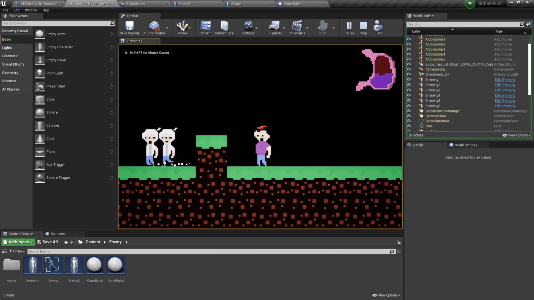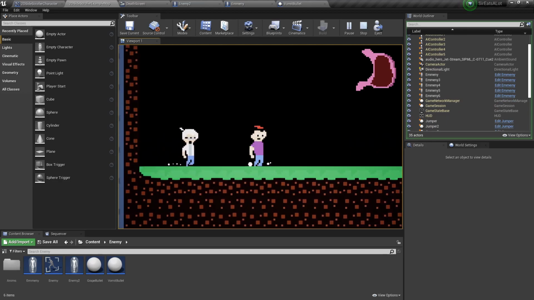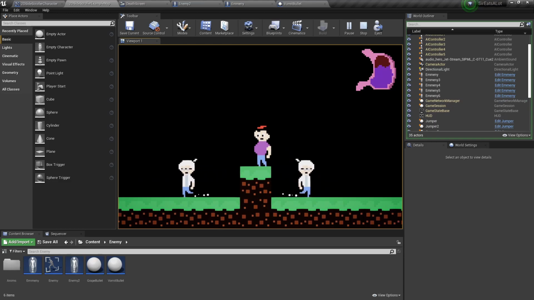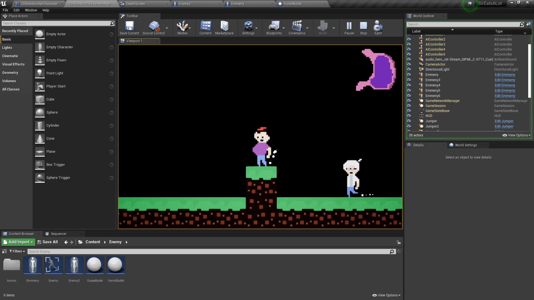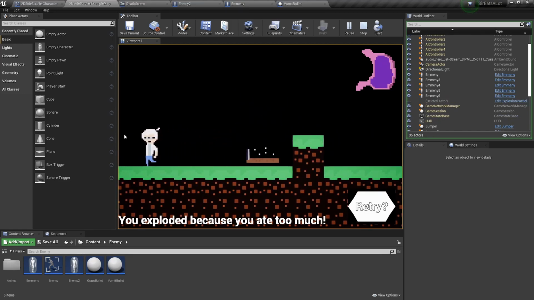This is probably going to end up being the first level. It was originally just going to be a test level, but actually, I just realized I don't like the black background because it's hard to see the character's hair. It looks kind of weird. I'll probably make something in pixel art for it.